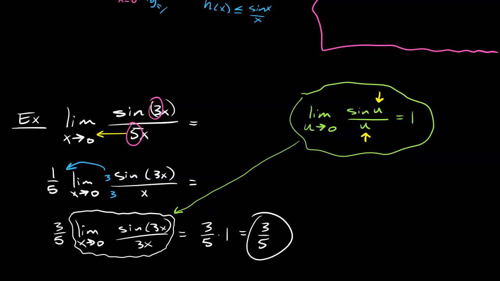Oh, actually, Julia, that's a super good question. If x is not approaching 0, then you should just plug the number in. The only reason this one doesn't work is because x is approaching 0. Actually, I could totally see them doing that on the AP test. I could see them putting a different number instead of 0. And then in that case, you just plug the number in to get the answer. No, that's a good question.